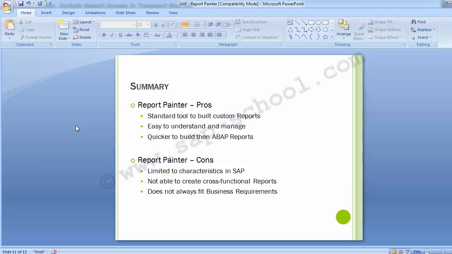The cons are: limited to characteristics in SAP, not able to create cross-functional reports, and does not always fit the business requirements. Again, at the end, I would like to remind you that it is better to copy an existing standard report and make the needful changes as per the requirement, as it is more complicated to create the report from scratch.